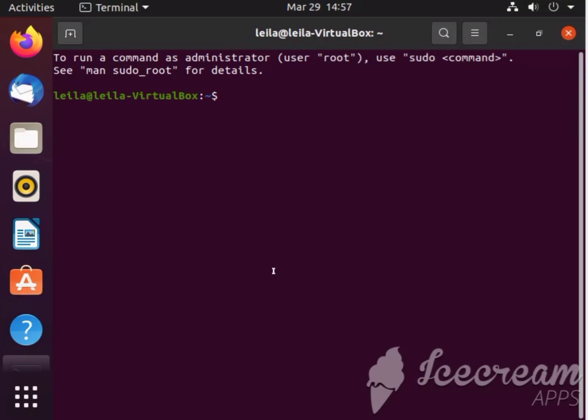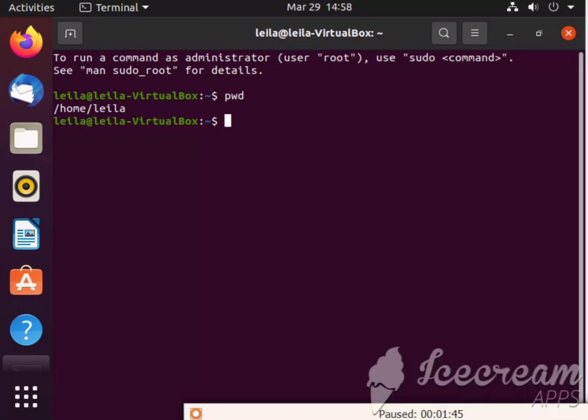The first command that we are going to try is the pwd command. What is the pwd command? The pwd command will allow you to know in which directory you're located. pwd stands for print working directory. So now we are going to try. So let's type pwd and press enter. Notice that after you enter the pwd, it shows in what directory we are in.